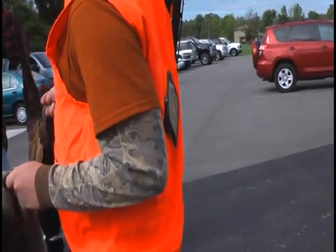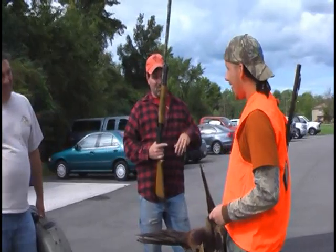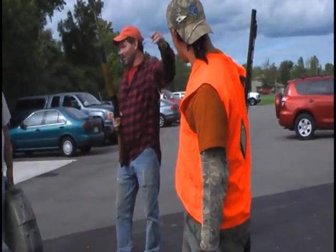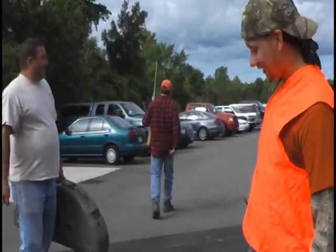It flew over my head because it jumped down. It was too low. I turned my safety right back off, and then it jumped up back at me when it was coming right at me. I turned my safety on and turned, and then he got a going away shot. Very, very good. Thanks.